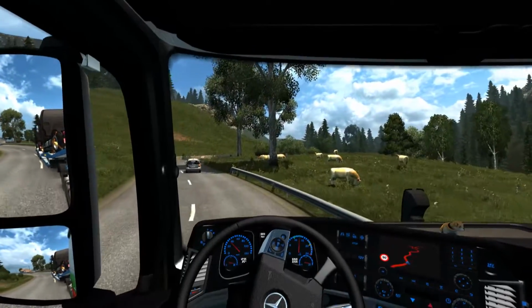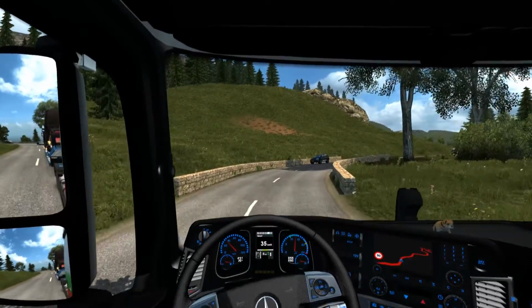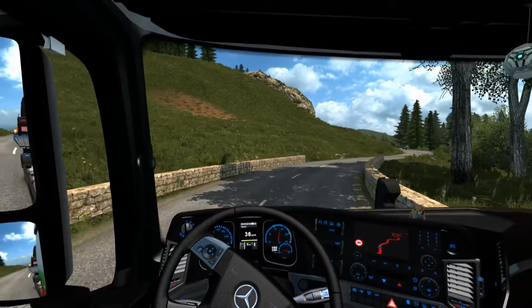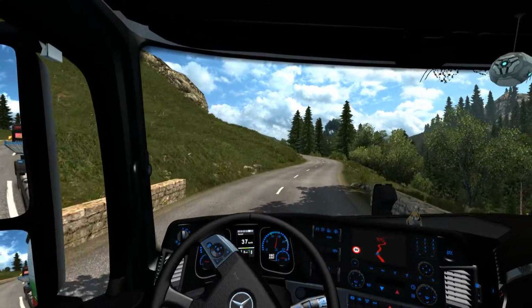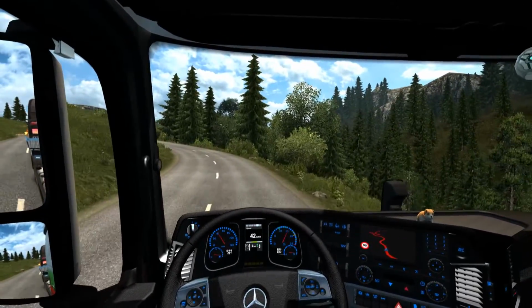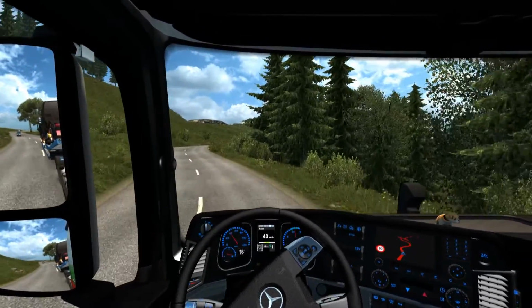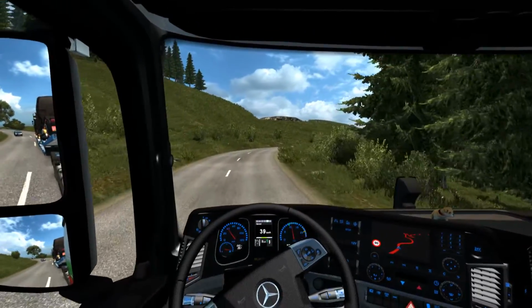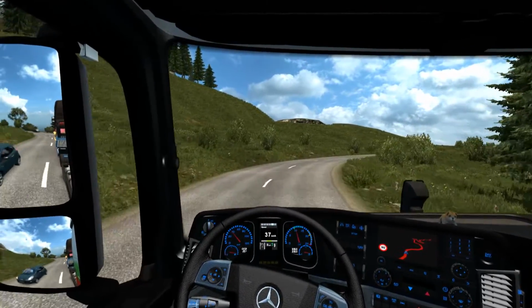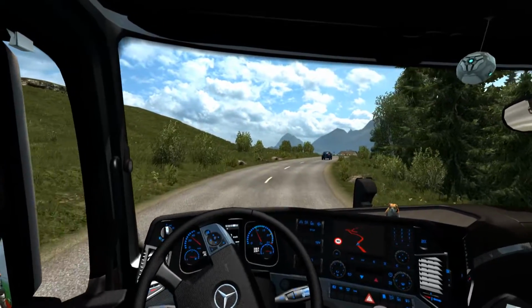Look at all these guys just overtaking. Look at them go. There should be, I don't know, there should be no overtaking signs here. I don't know how that is in other countries, but in the Philippines, it's yellow straight lines in the middle of the road instead of broken lines like these. Wow, look at them go. And look at me not go.